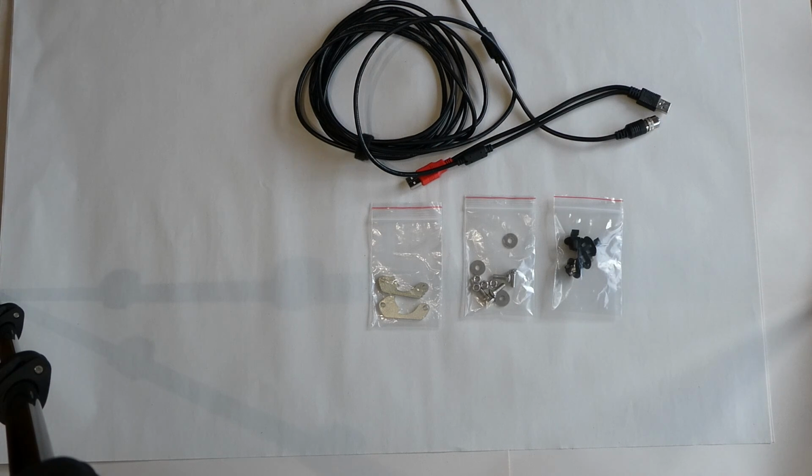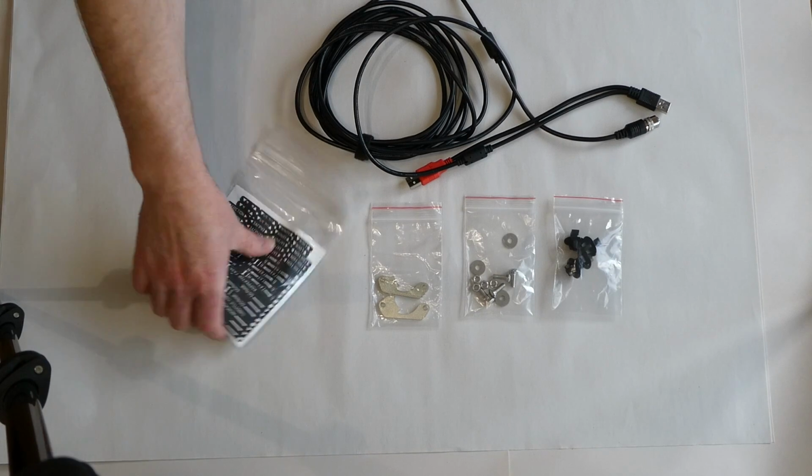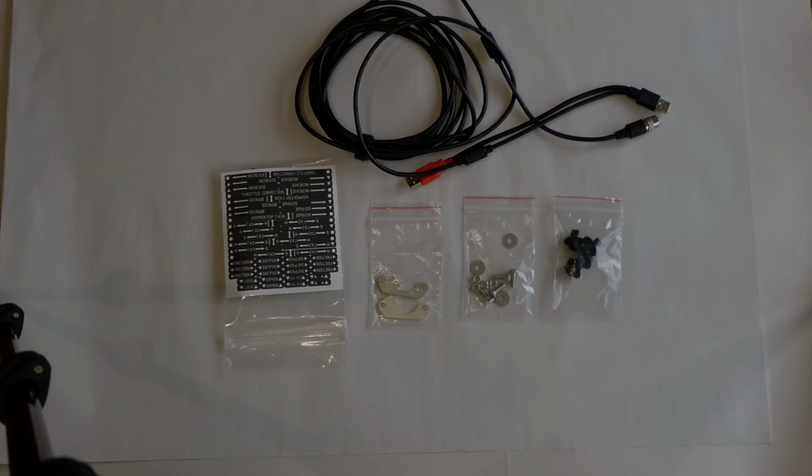Now, there are 2 models of Virpil Collective. I have opted to buy the Plus one, which we'll get into later. And with this, you get this little pack of transfers, which you can then stick onto the Collective throttle part. So that's what you get in the basic kit.